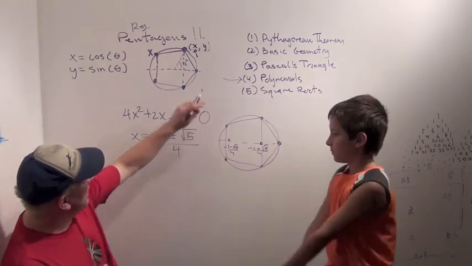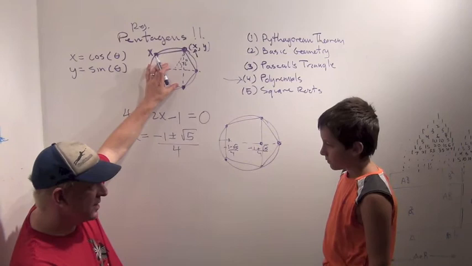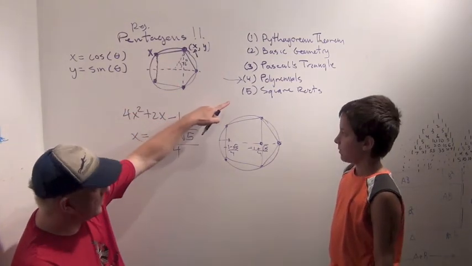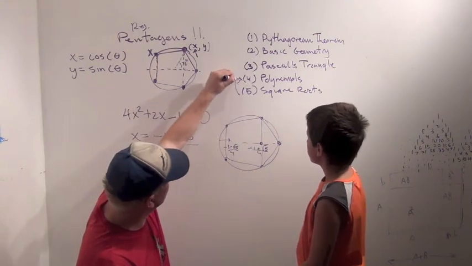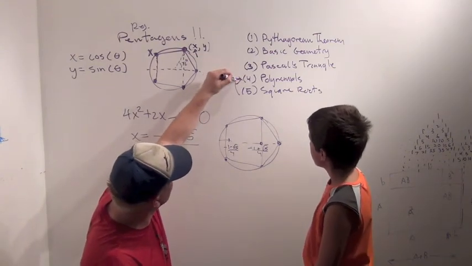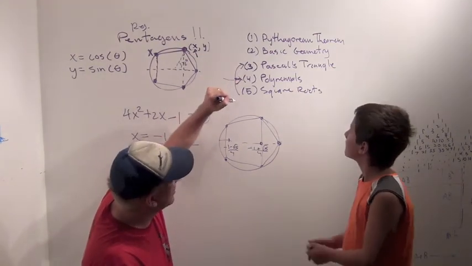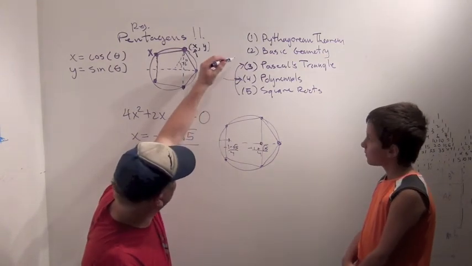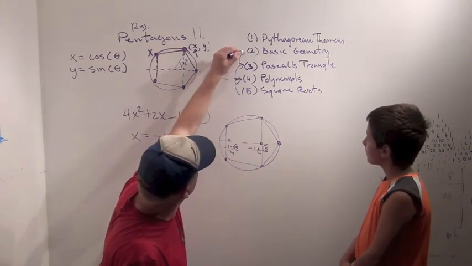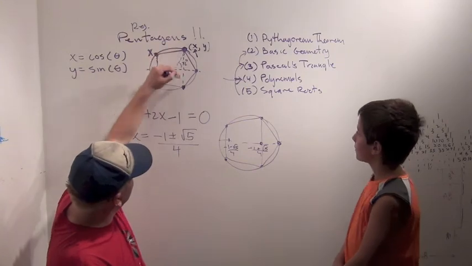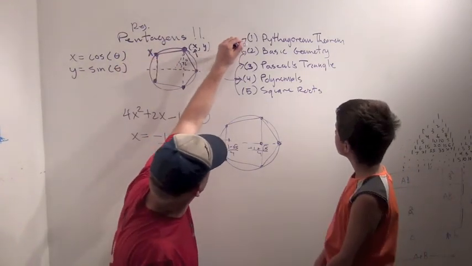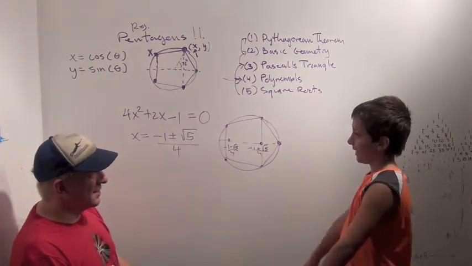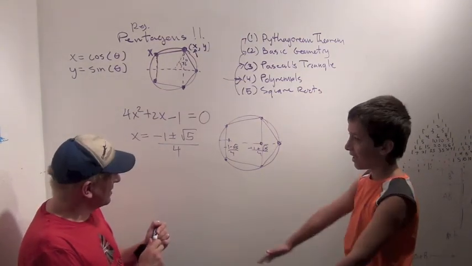So now we have a basic geometric shape, a pentagon. It has square roots in it. We figured out those square roots from polynomials. Turned out those polynomials came from Pascal's triangle. Turned out the idea from Pascal's triangle came from a little bit of basic geometry, that we had to be straight up and down. And some of that basic geometry was the Pythagorean Theorem. That's pretty neat, right? Yeah.